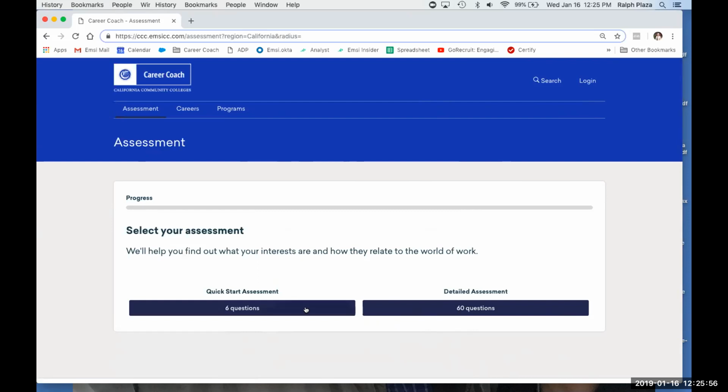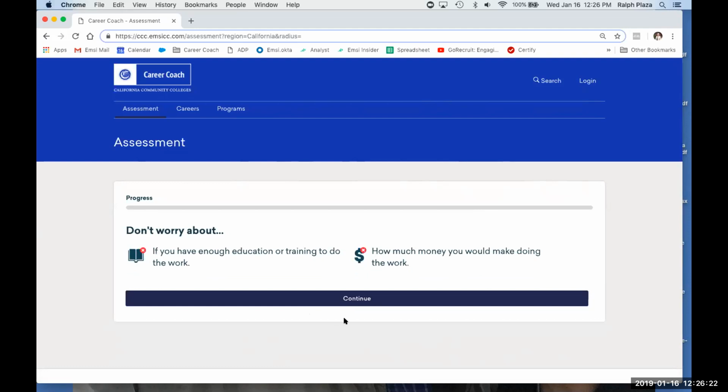The 6-question one we totally realized has its limitations, but we found it to be very, very helpful in terms of getting students close to what they're looking for, and then also, more than anything, get them looking into what careers and program opportunities there are. That's the key, I think, for Career Coach, is to get students into it so they could really start to see, whoa, my horizon is much broader than I knew. Hopefully, that's the idea. So I'm going to take this 6-question assessment.